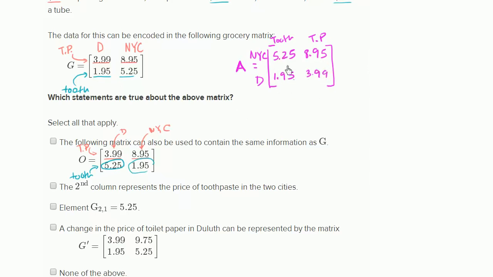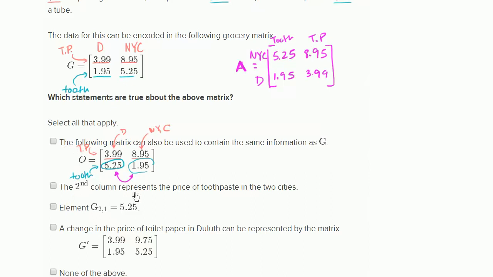So this matrix A that I've just constructed does contain the same data, because if we appropriately define our columns and rows to represent toothpaste or toilet paper in New York City or Duluth, you can contain that information. The problem with this one is it's not consistent. This first row makes us think, okay, this must be the Duluth column, this must be the New York City column, and that the second row must be toothpaste since the first row is toilet paper, but then they got things mixed up. If they switch these two things around, then obviously you get the same matrix, but then at least the data would have been consistent. So I definitely would not say that this matrix contains the same information.